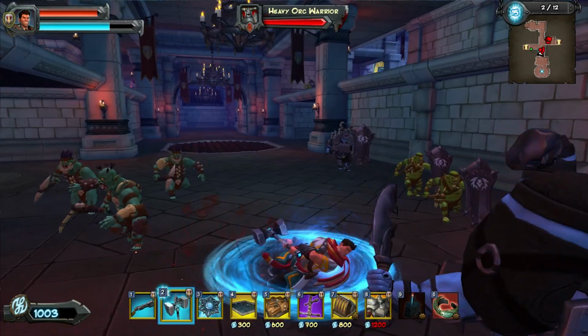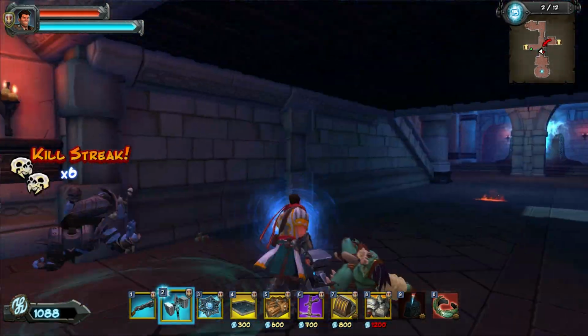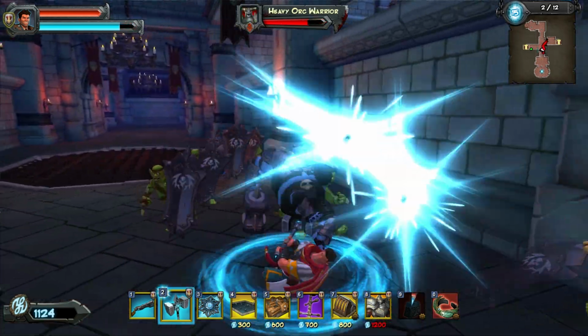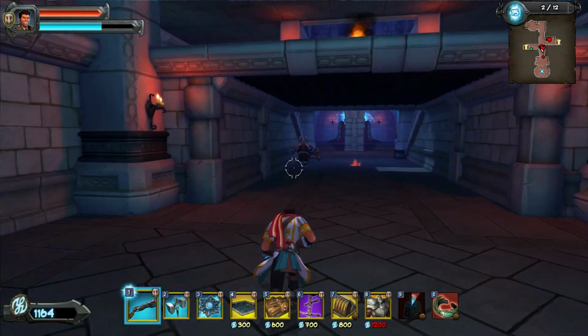But essentially what we're doing is outsmarting the AI. That's what it comes down to. Because sappers are always going to focus those barricades. So that means they won't be chasing you. That means they won't be going after guardians. They're going to focus those barricades.